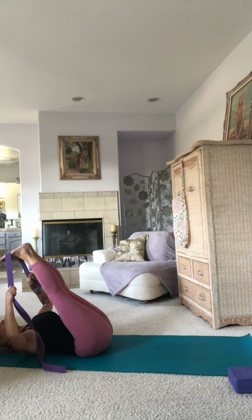All right, now bring your feet back in, and we're gonna engage. And if you wanna do the assisted low boat, where you have your hands on your strap, or the unassisted low boat, either one. Sometimes I get even more abdominal work with the assisted because I'm really focusing here and I'm not using my quads or my legs as much. Okay, release it down and arms go overhead. Long, deep stretch. Bend your knees.